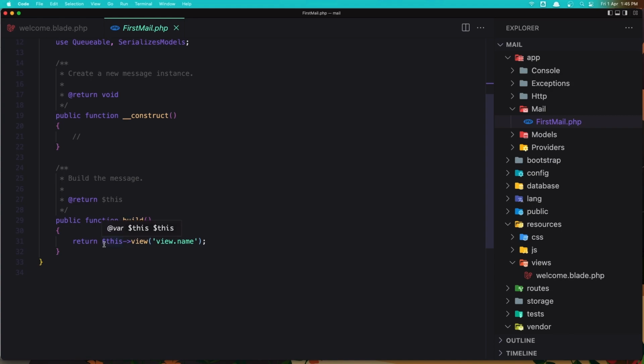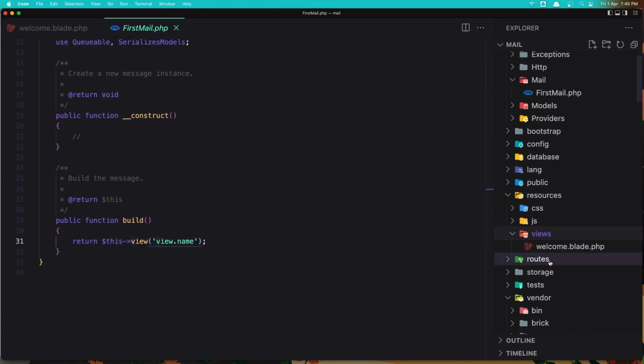It's the same thing as we return with a controller. So here we return the view, and the view is going to point inside the resources views. So here we have the view name. We don't have that right now. So let's go and create an example.